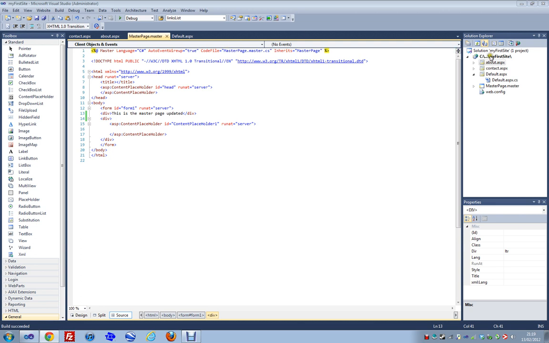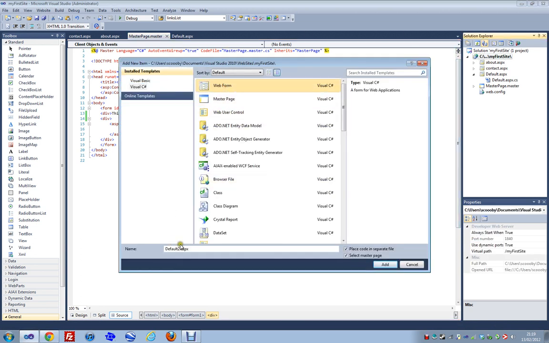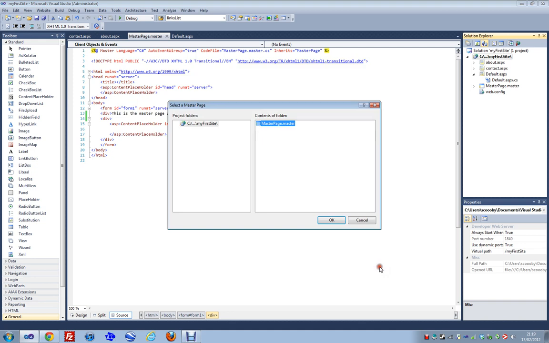So you can see all I had to do if I wanted to change the content of the master page was to change it once, as opposed to having to change it on the contact page and the about page. So let's just throw another few pages into the website to see how useful this can be. So we'll call this instructions.aspx, choosing the master page.